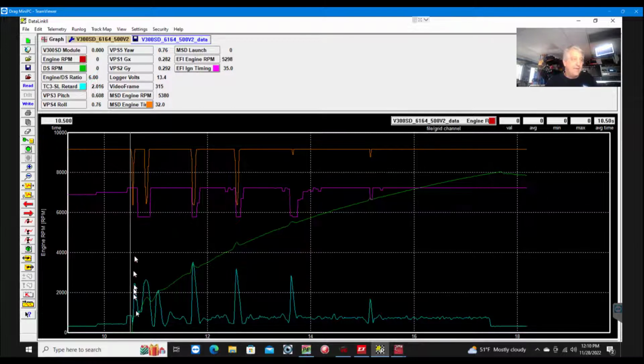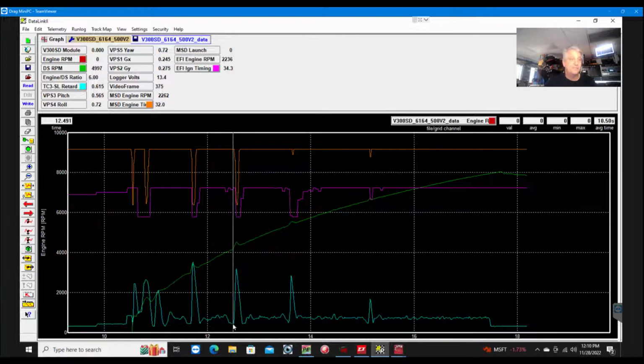Immediately it's behind, so it added some timing. Then it saw this hump that was above the line they drew, so it retarded. Same deal here. It saw the spike go above, so it retarded. Not sure what it saw there, probably the way the dots interpolated the data. So it retarded a little bit there when there's really nothing going on. We were actually adding timing at that point.